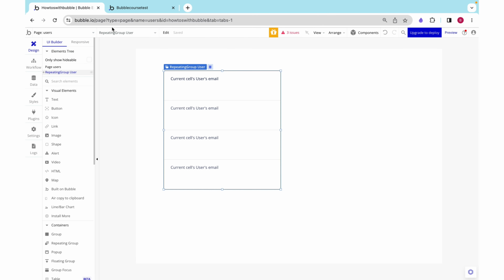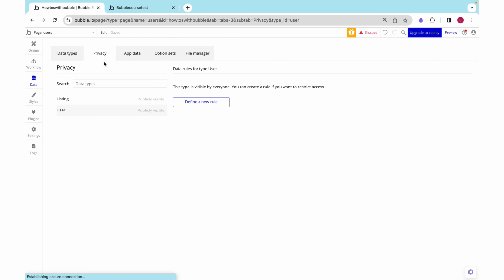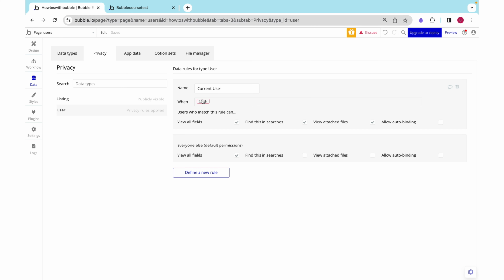So to counteract this, we need to use privacy rules. Under the data tab, they live over here in privacy, and by default, all new data types are visible to everyone, but we can define a new rule. And I'm going to call this current user.